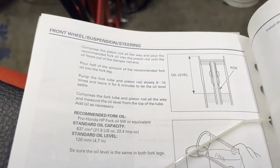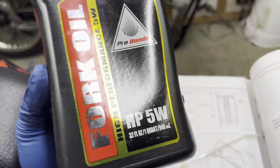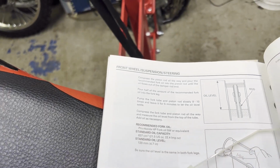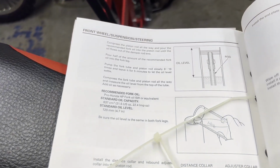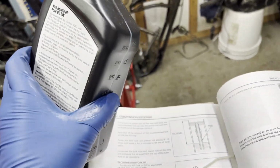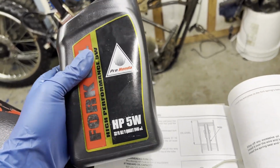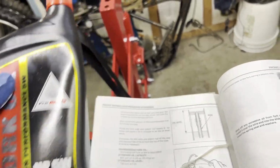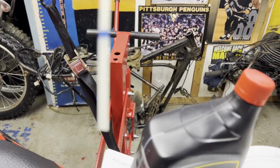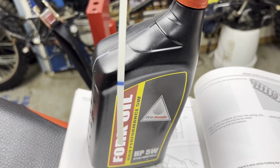All right, so each fork is calling for 21.5 total ounces in each fork. So I'm gonna put roughly 2.5 cups, because 21.5 ounces comes out to be about 2.7 cups. But since there's probably still some fluid in the forks, like I was saying, I'm gonna fill up to 2.5 cups and then dump that into the fork and let it sit, settle, get worked down through all of the passages in there and stuff, and then measure it out and then slowly fill up, like I was saying, so I can keep an eye on this dipstick that I made. So I'll see it hit the bottom of the dipstick and slowly work its way up to the blue. I'll just keep adding in until I hit the blue. So let's do that.